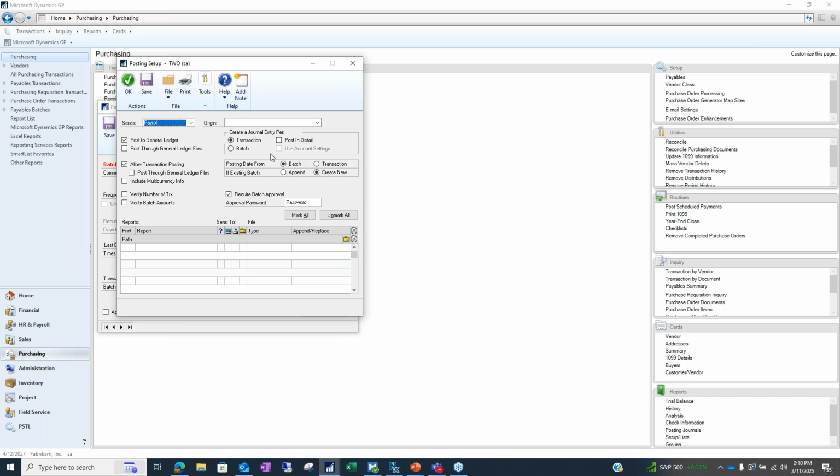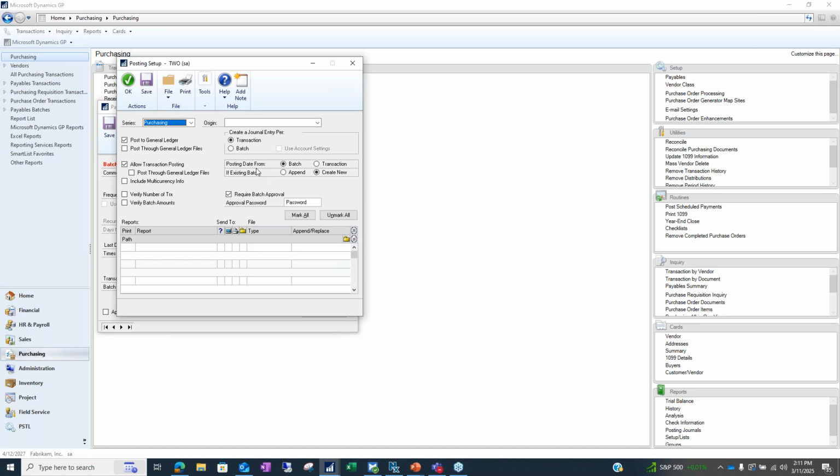So you can post it all in lump sum summary, so you don't have each employee's information coming through to the general ledger. You can pull that information out through payroll, or maybe you want that all split out individually for reporting purposes. So you can select to post in detail or in summary for payroll there.